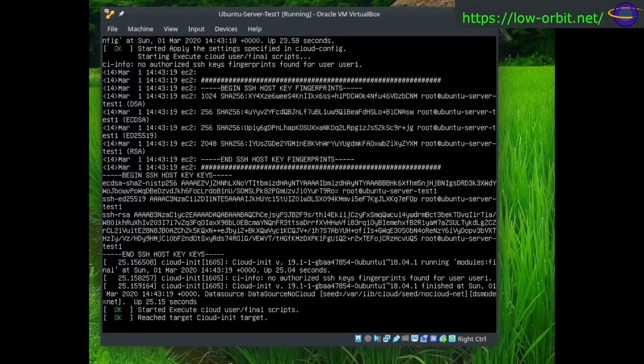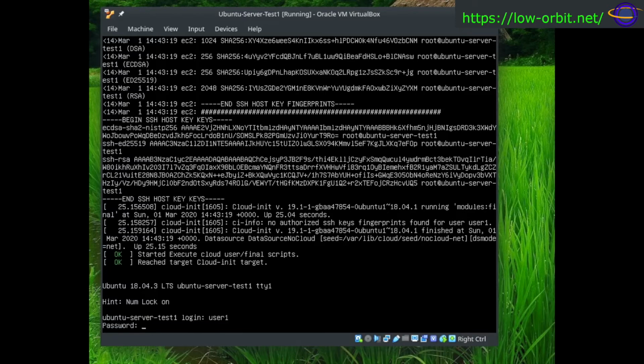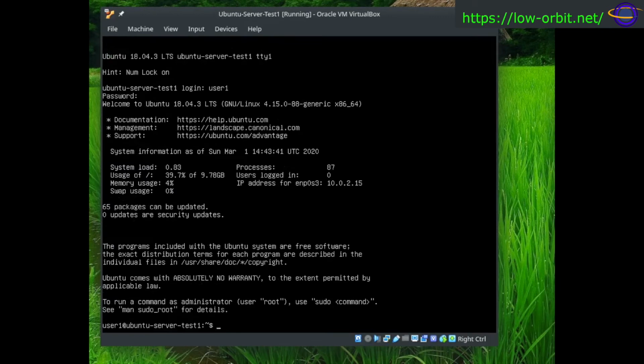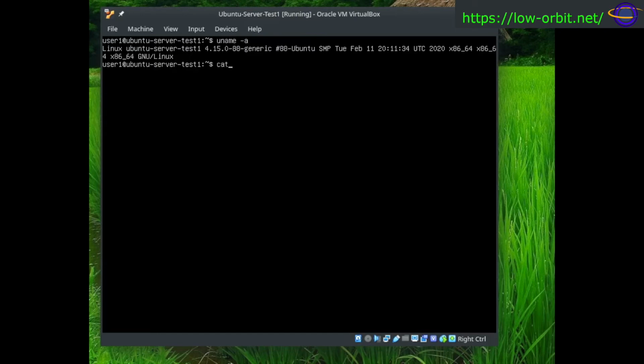And there we go. There's our login prompt, but it's still starting things up, even though we could log in now. So our screen gets messed up with all this extra output, which is fine, I guess. So login is our user that we created, our non-root user that should have sudo privileges. And there we go. We are logged in.